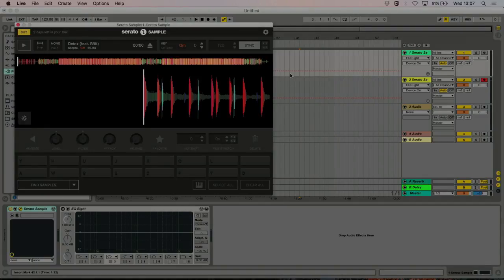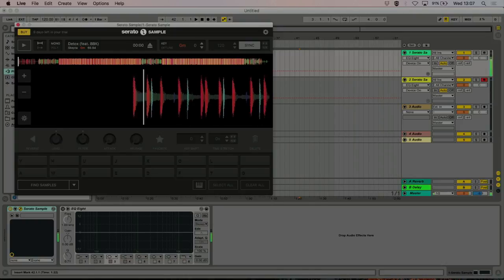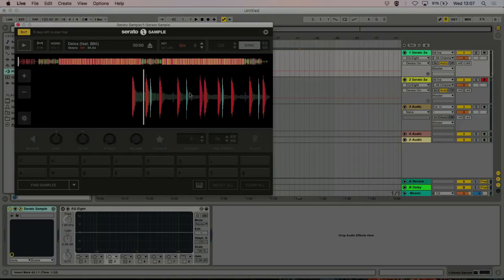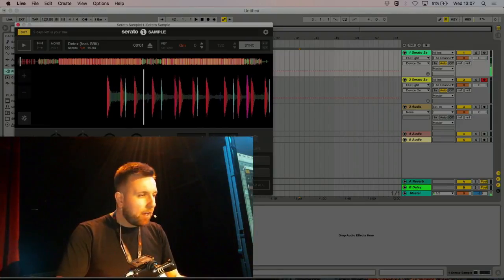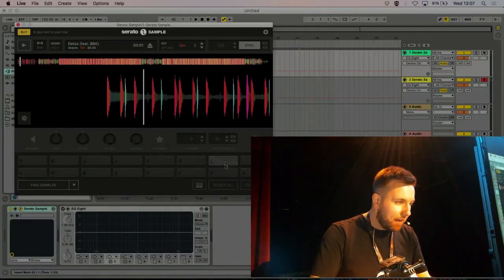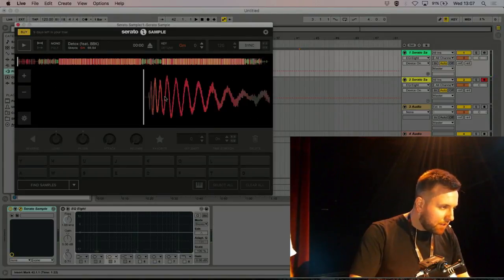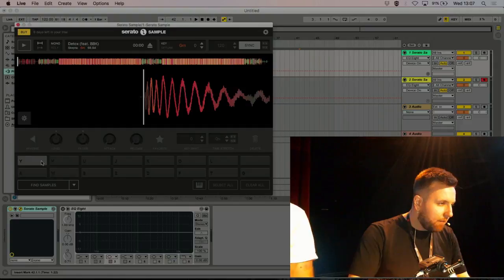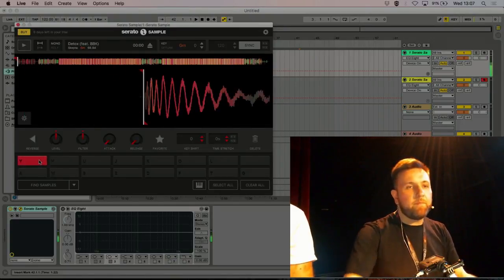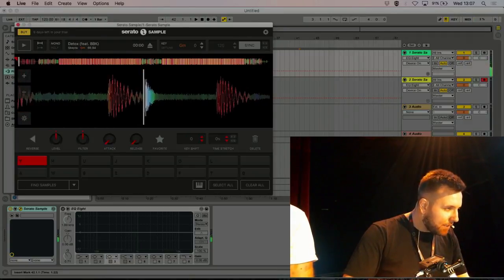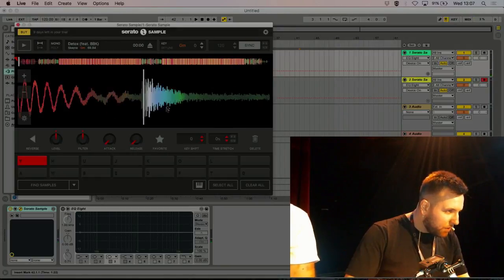Once you load a file, you can see that the layout is similar to a DJ deck inside Serato DJ. So let's go ahead. Turn that up. You can scrub through the track here, just like you can in Serato DJ. And you can set some hot cues in the 16 available banks that you have down here at the bottom. Let's zoom in a little bit. Let's set one at the first kick there. Scrub through a bit more. I'm just going to manually set some hot cues now, just so that we have something to work with.